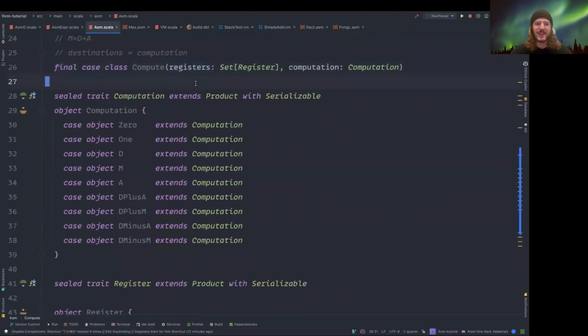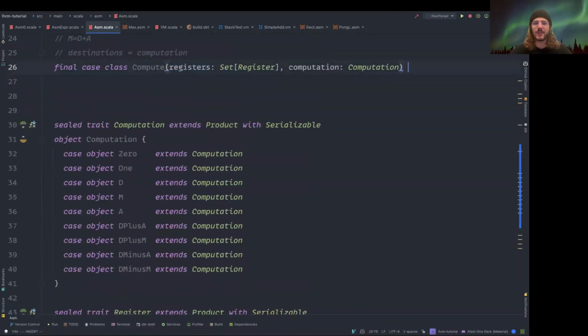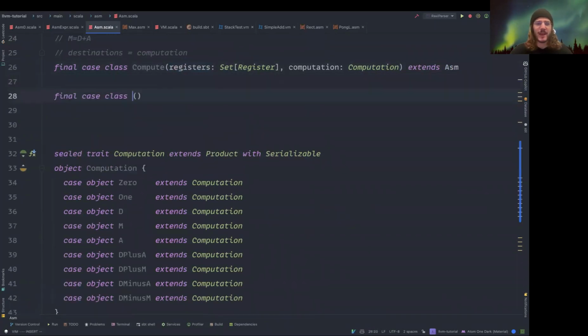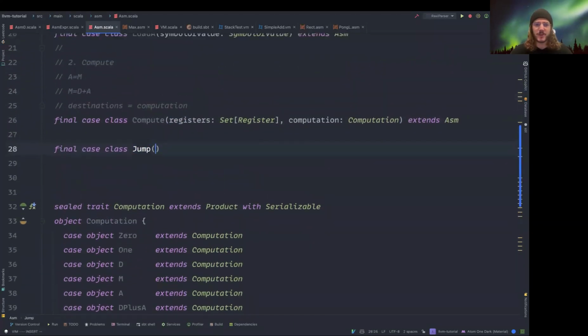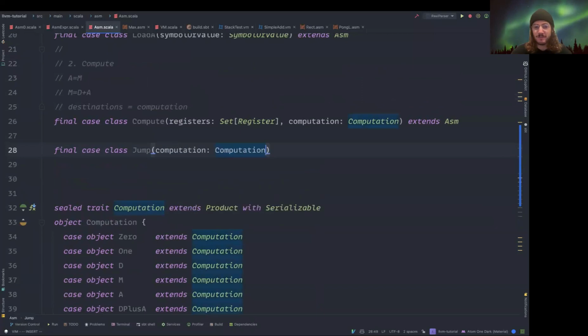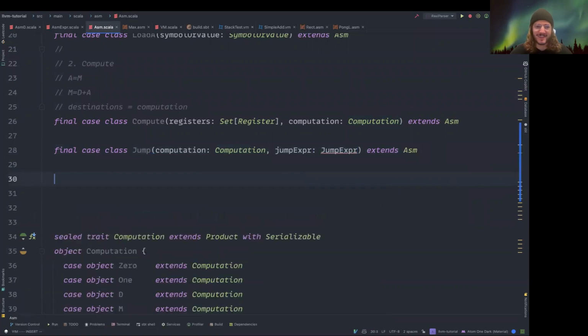So we have that. And then finally, this needs to also extend ASM. And then we have a jump clause, jump, which takes a computation and then a jump expression, which I'll make a jump expression. Not the greatest names, but that's okay.